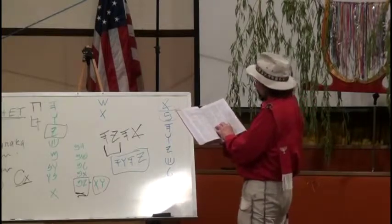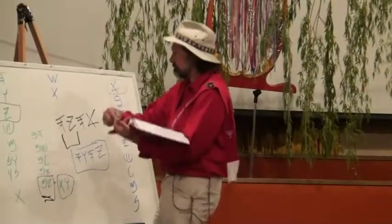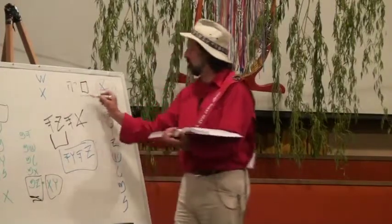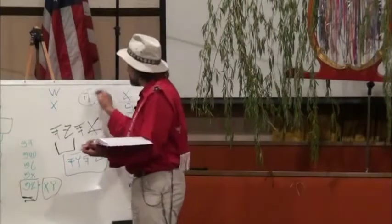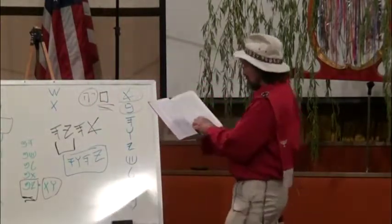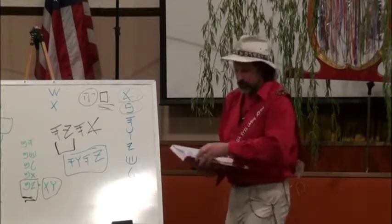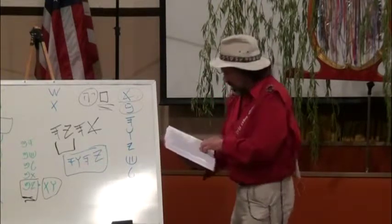So some of these words are imitative origin. Then you go down to here and you'll see a box with a Yod Hey. So in this dictionary, you'll see the way the publisher has done it. You'll see a box, and then a Yod, and then a Hey. Well, the box means any number of other letters could be there. So Yod Hey acts as a suffix in this case. And so what this means, it says suff. That means it's a suffix. It means Yod Hey might end up at the end of the word. Used in NH. Well, what is NH? Well, you go back to the beginning, there's a bunch of abbreviations. It happens to mean New Hebrew, I believe, is what it's talking about.